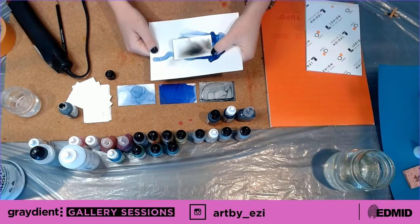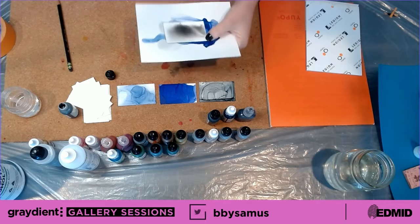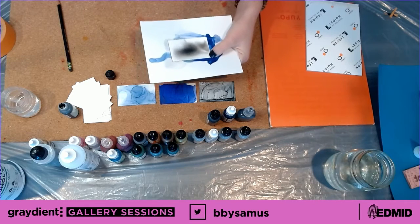Isopropyl alcohol and ink pigment. I stretch it out in the alcohol, the pigments, and then I dry it with a heat gun.